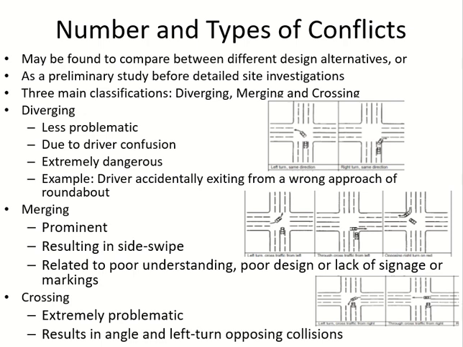So what did I say earlier? Vehicles in two different directions. Because when a vehicle tries to exit, it goes in a different direction, so this will create a conflict. So diverging is when a vehicle is trying to exit. Merging is entering: the vehicle is trying to enter from a different direction. And crossing is when they are both in different directions, but they meet at a point. That's it.